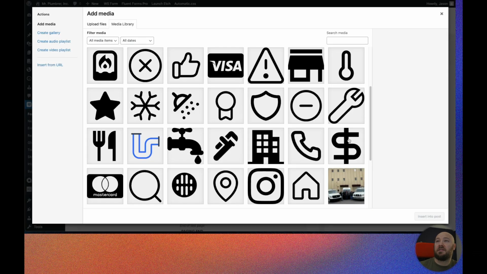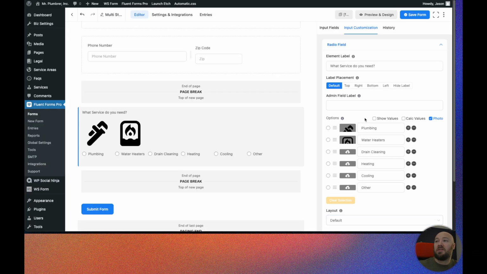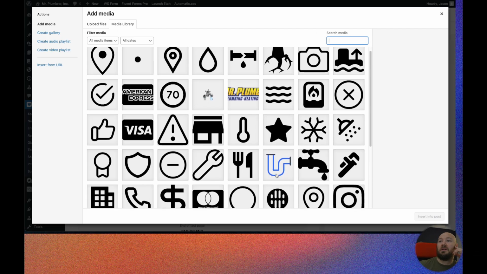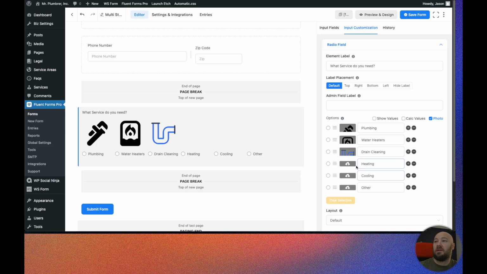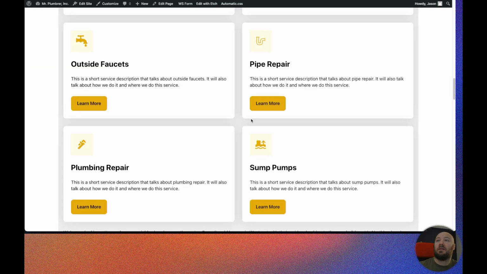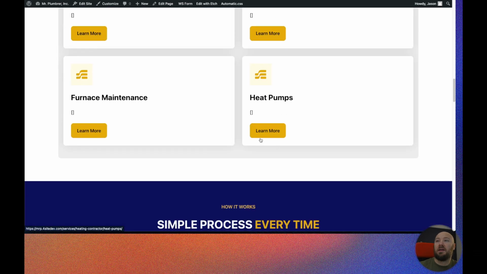For water heaters, I believe we had a water heater icon. Yep. I'm going to use that. For drain cleaning, I want to use this one. For heating, don't know if we had a heating icon in there yet.